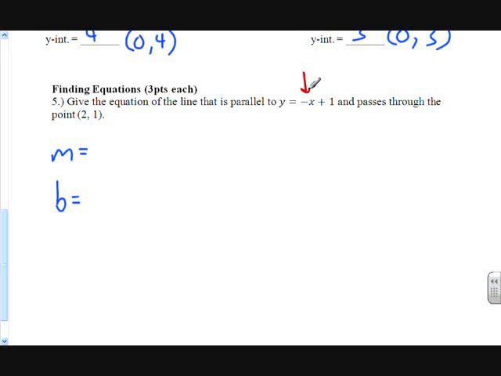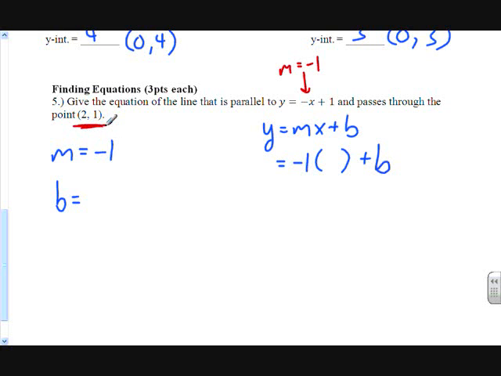The slope of this line is -1, which means the slope of my line, since it's parallel, is going to be the same. So my slope is also going to be -1. And now to find the y-intercept, I start with a fresh y equals mx plus b, because that's the form of my equation. I want to solve for b, which means I need to plug something in for m, for x, and for y. M is the -1, b is the thing I'm solving for, and the x and y value that are given to me are right here.